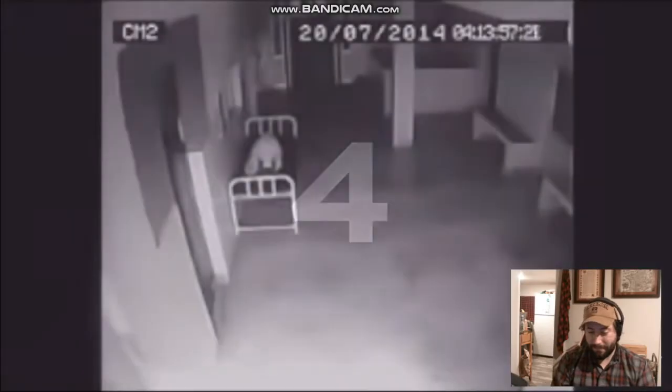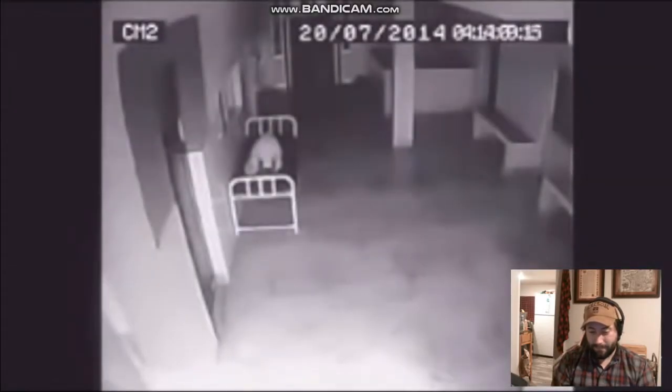Number 4. Soul exiting a body. While there are many people who believe humans have no soul, the majority of us believe in the afterlife. This video from a Chinese hospital captures something extraordinary. As the woman on the stretcher dies, the CCTV camera records her soul slowly leaving her body. At first, we can see a transparent entity sitting up on the stretcher, and then it gently glides away, leaving the woman's body behind. This is definitely one of the most compelling videos of spiritual life and their existence. Do you believe in the afterlife and in heaven and hell?